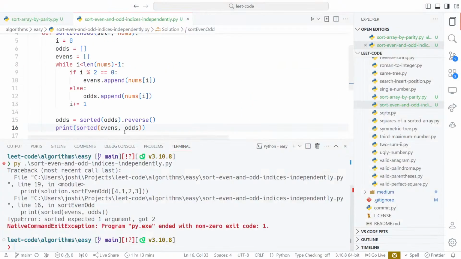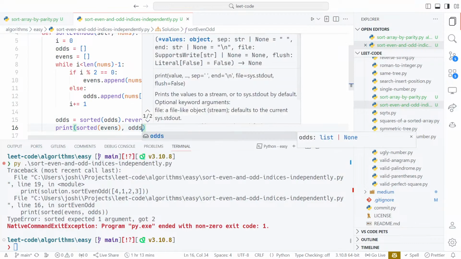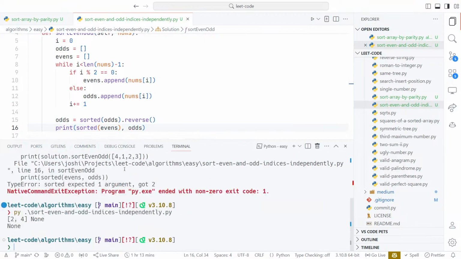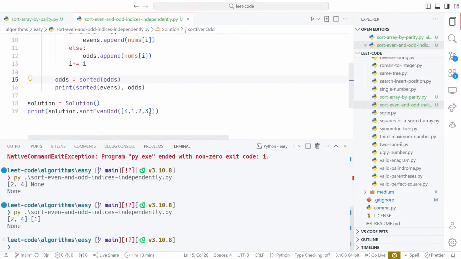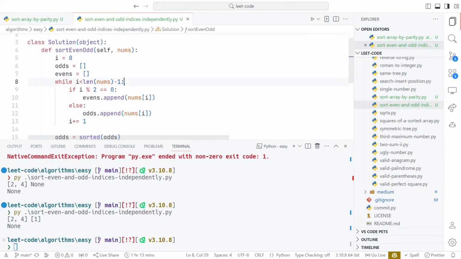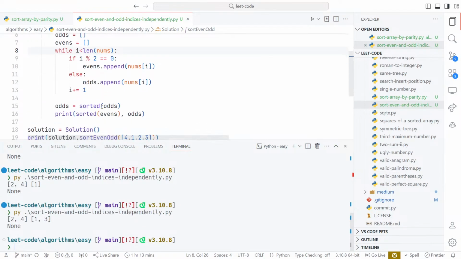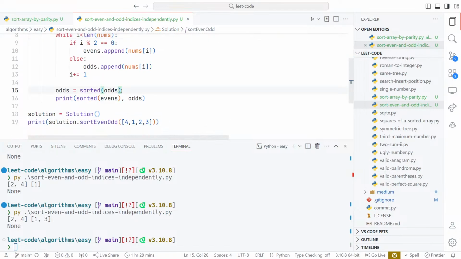Oh no, don't pass the sort into the sorted as your normal thing. No, you can't. What's that? How about that? There we go.